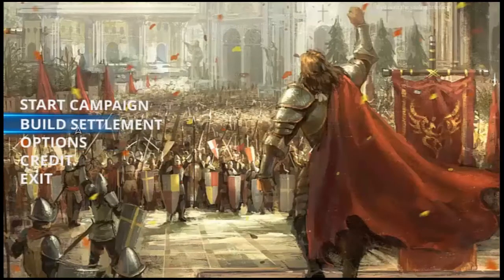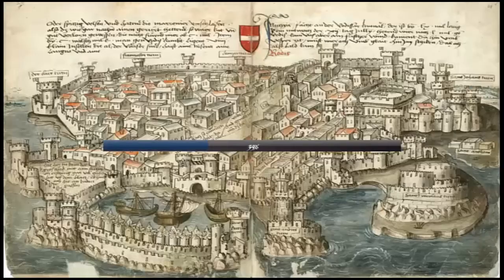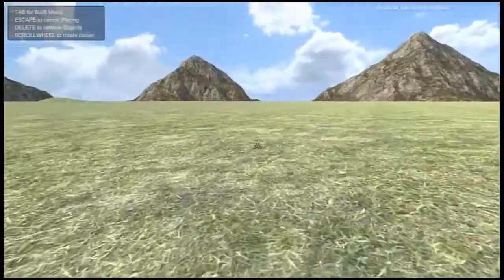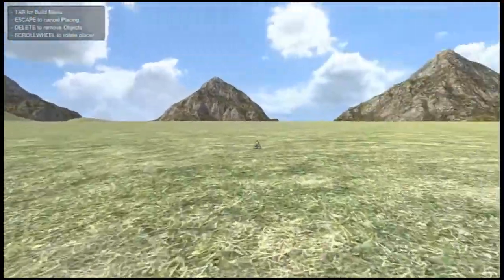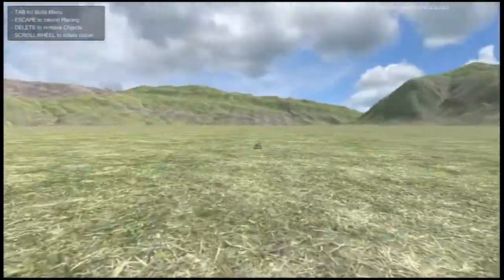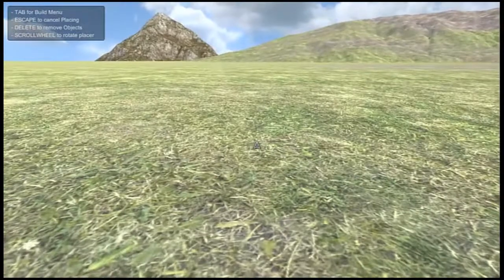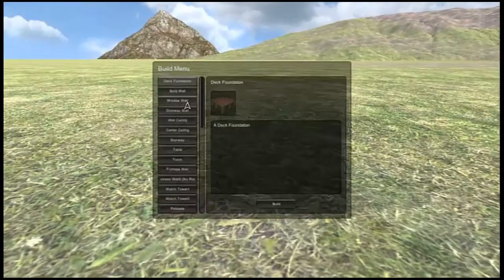Before we go, I want to show you Build Settlement. Now, this can expand into something like Minecraft, where you have free roaming capabilities, nothing standing in your way, and you have this big, wide open area to work with. Now, we're going to show you some of the things you can lay down and some of the things that you can do with these objects.